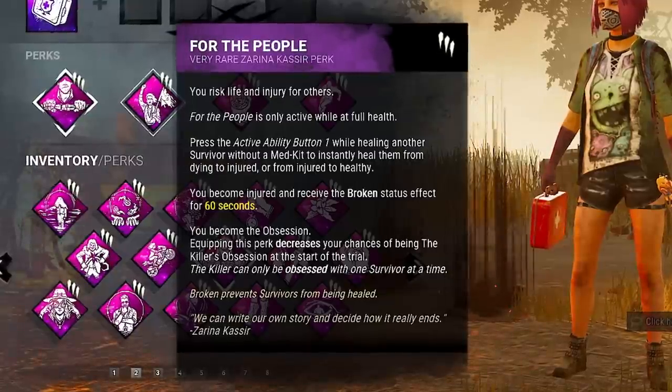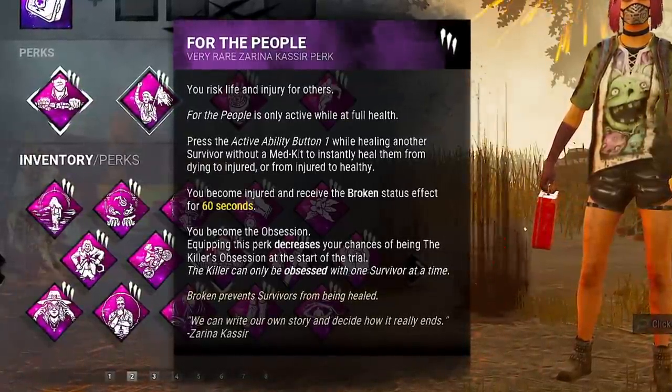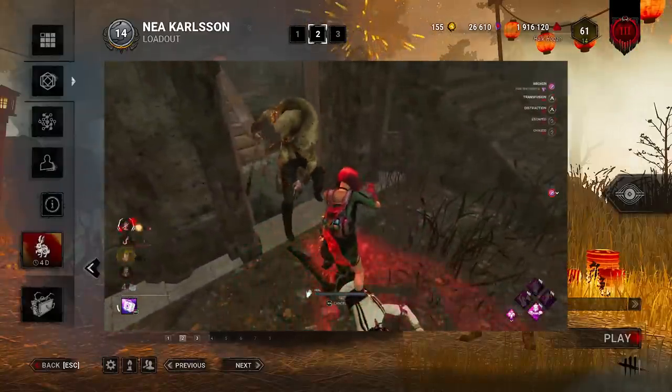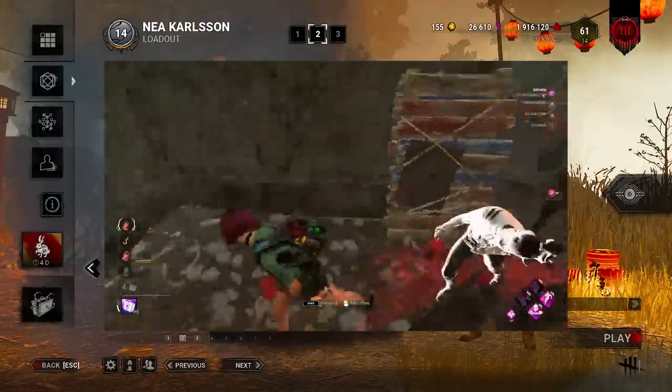And to go alongside Buckle Up, we're going to be using For the People, which basically allows us to transfer one of our health states to a teammate. And if we do this on a down survivor, we can instantly pick them up from the dying state, which will then activate Buckle Up.